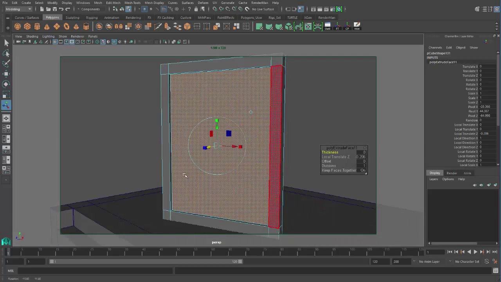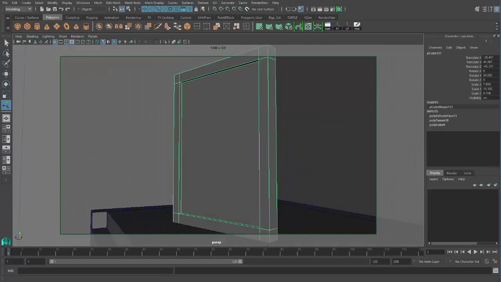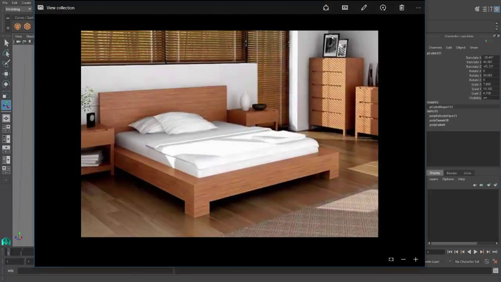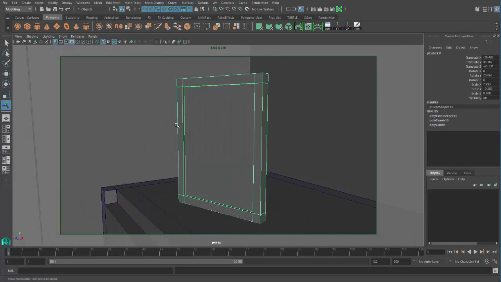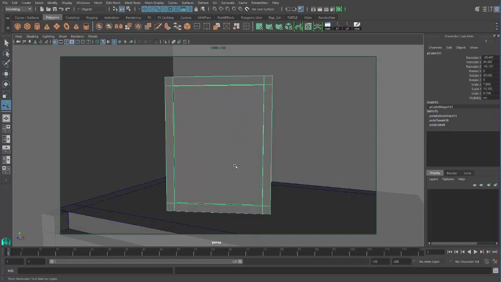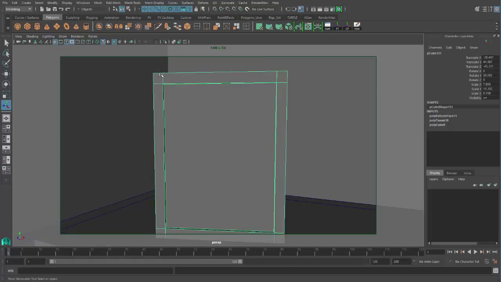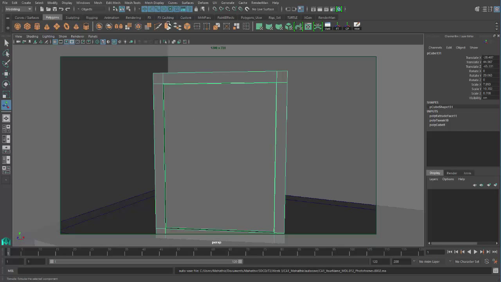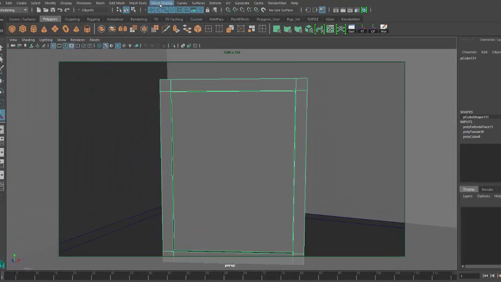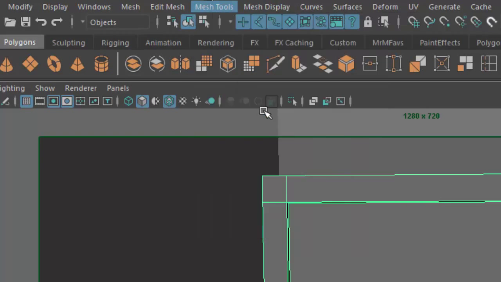I think that is a good enough depth. So that will be the inside, the glass panel. If I want to start applying more detail on the circumference, I'll need to start drawing lines in between them. One way that I can do it is by simply using Mesh Tools, Insert Edge Loop.